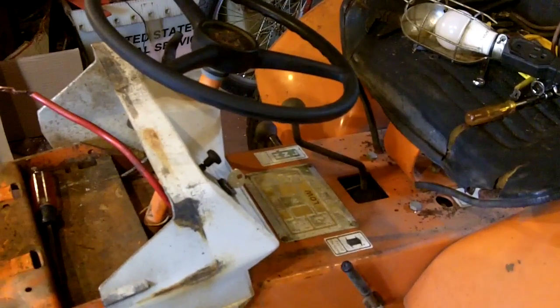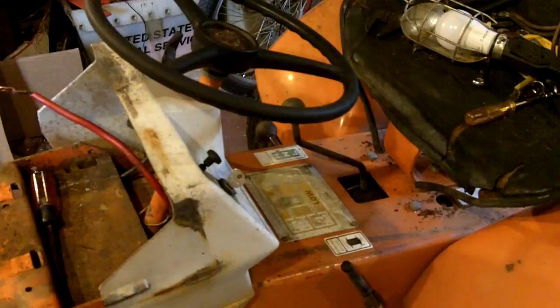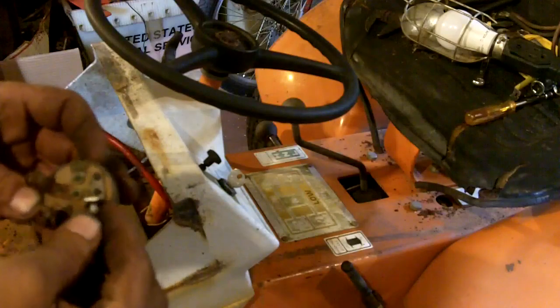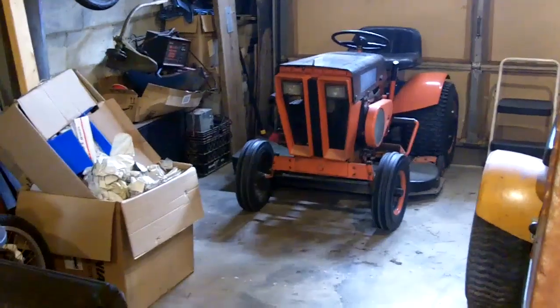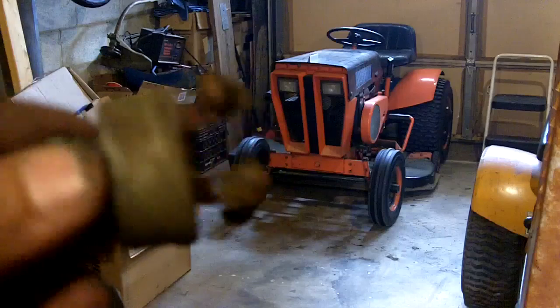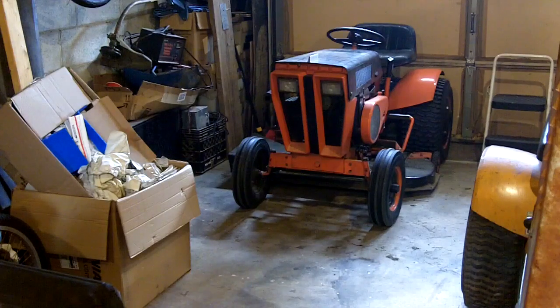I really wish they would keep making the switches the way they used to, when they had this nice heavy duty switch that the battery wire and the starter wire attached directly to the switch. I mean, my tractor over there has this setup in it. It has the heavy duty ignition switch. I've never had a problem with it. It's 50 years old and it still works exactly the way it should.